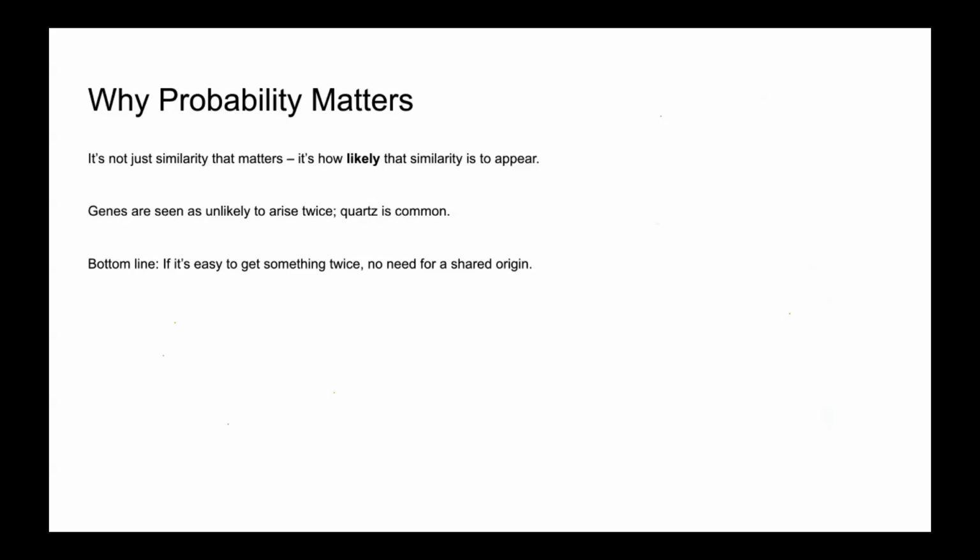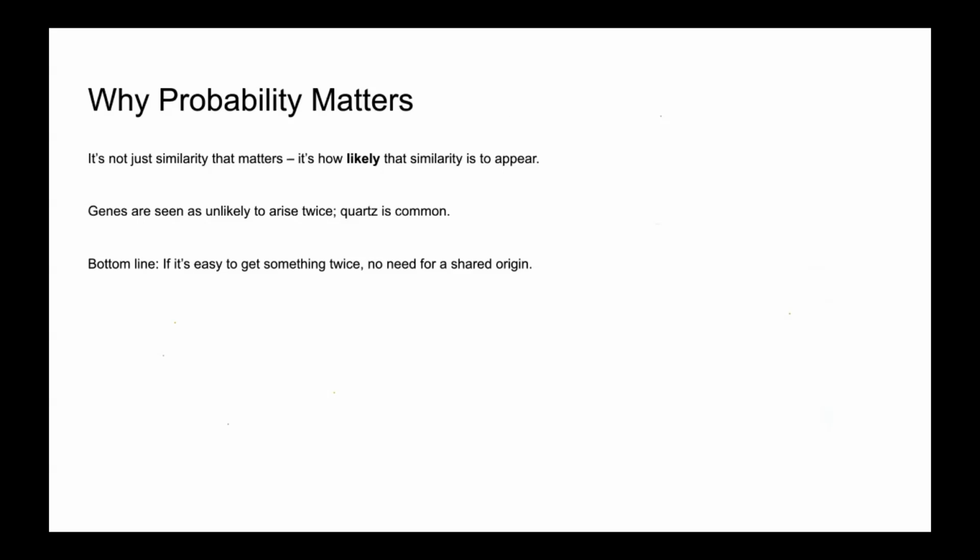So if something can arise easily and if it can arise often, then seeing it twice or three times or multiple times, whether that be a gene, a property, a hand, a limb, an appendage, whatever it may be, right? If it can arise easily and often, then seeing it twice or multiple times is not really surprising. If it's hard to arise even once, however, then seeing it twice is actually quite stunning. That's the whole point of this lecture.